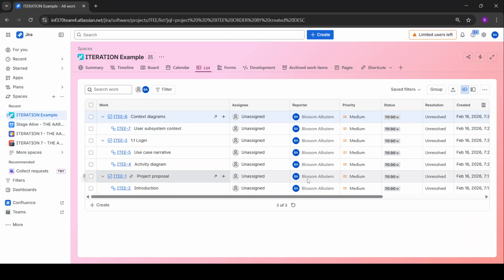All right, that's more or less the gist of it. You can obviously do what you want for these, but for the use cases, this is the pattern or the template that you should really follow, or else you will most likely lose marks. And it's also the best way for you as a group to keep track of all the diagrams that you have to do.